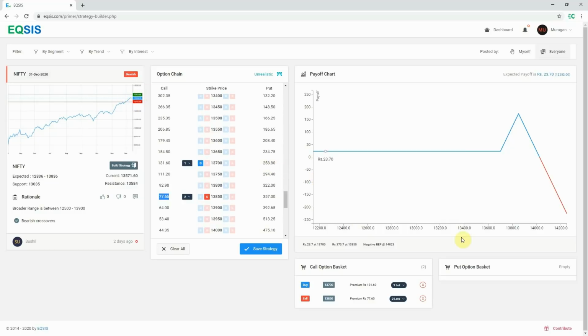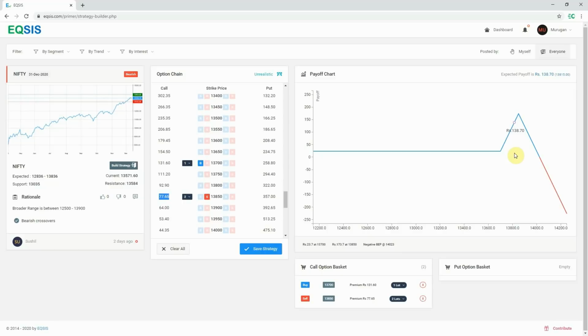So if the market attempts to go up, I have a chance to make even 170 rupees profit if the market stays in this range. If the market wants to hurt me, it has to cross this hurdle. But if the market gets stuck at this hurdle, I am rewarded with a lot of money, not a lesser amount. So the probability of me losing money is far smaller than the probability of me making very good money.